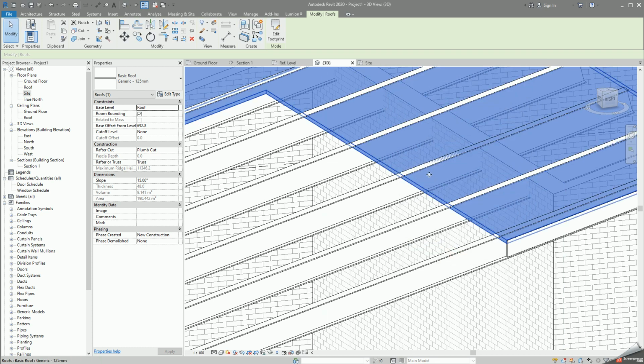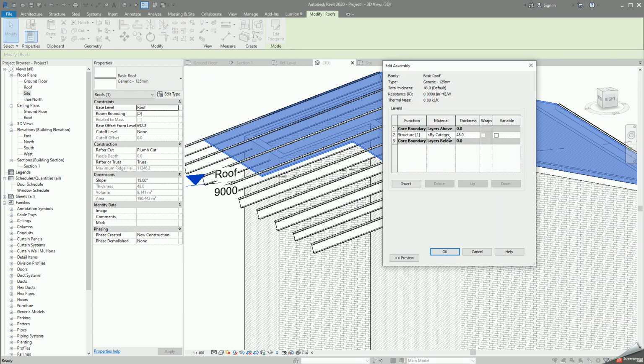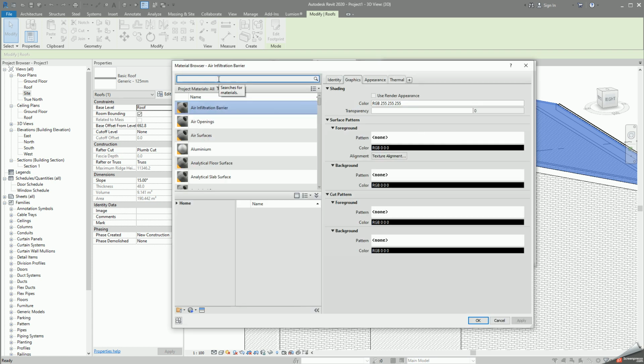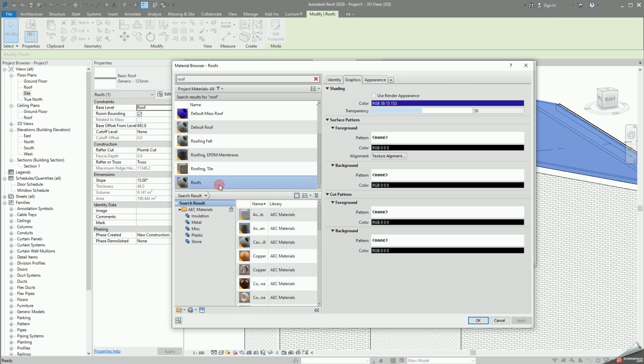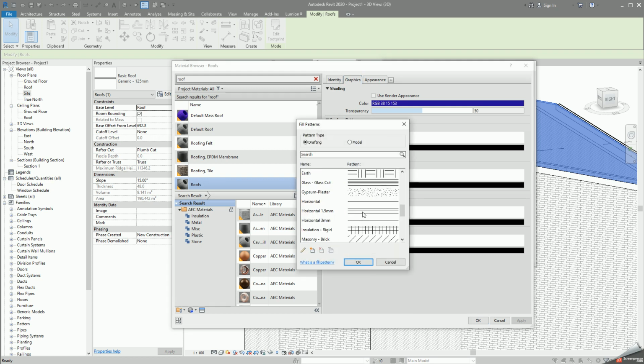We can do this, and actually let's go back in here, change the structure, change the category here to actually be the roof line. So I'm just looking for any roof elements. If we can't find it, we can just create one around, or just double click on any one of these. So there you go. I'm going to select the roof, but then under the graphics, what we want is the surface pattern. And on the pattern itself, we just need to select the model space. Always go for the model when you're doing this rather than the drafting. Drafting is 2D, you can't modify it. The model one you can actually drag along and align. So we do this one and we select one of these.